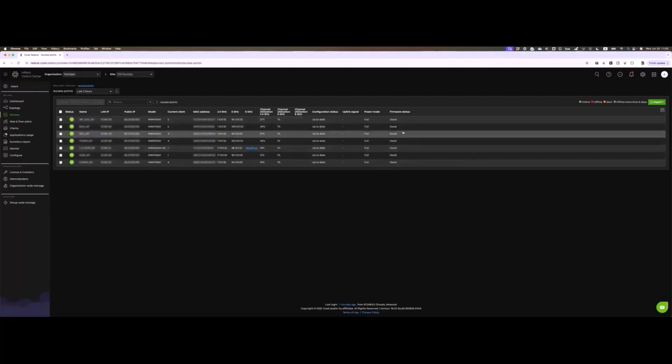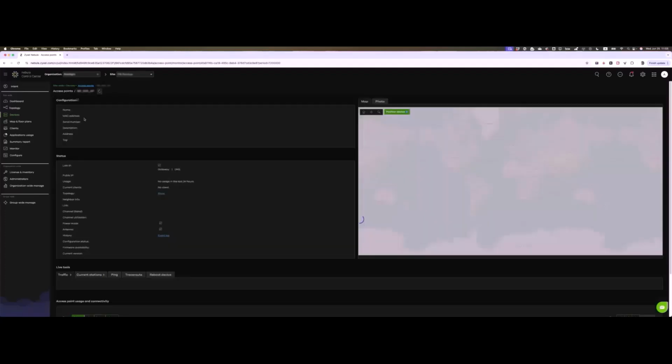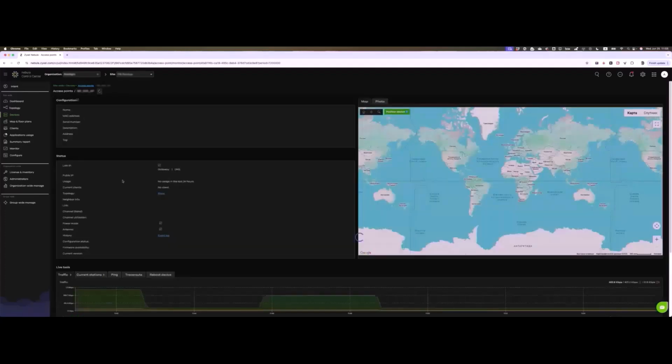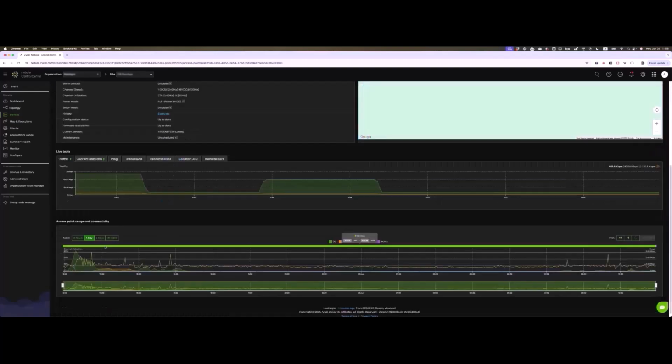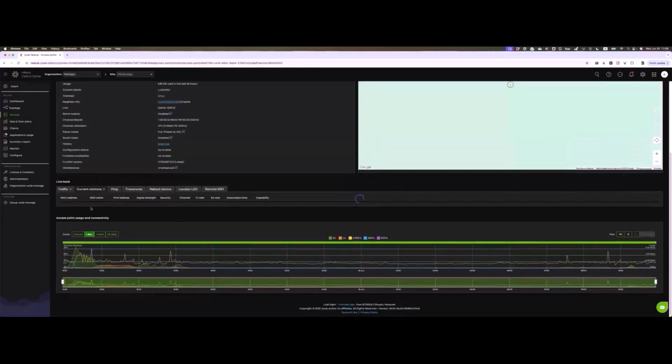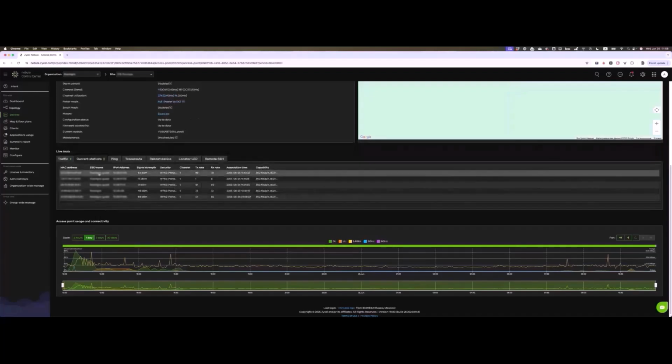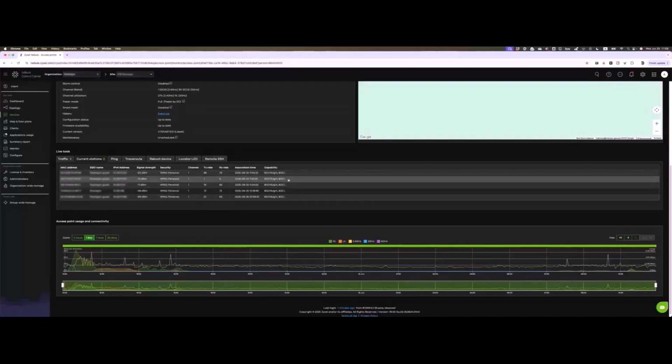I can also go deeper into the access point to see the live status. I can see the current stations. It will take some time, but it will be the real data. It will show us the connections which this access point has currently. SSID, MAC address of the client, the IP address it has, the signal, the TX and RX rate. They are not using Wi-Fi that often.